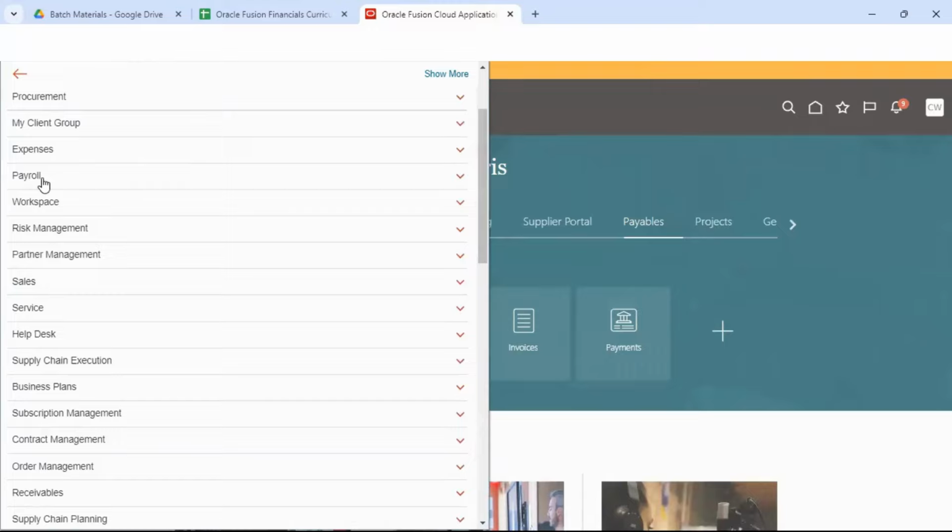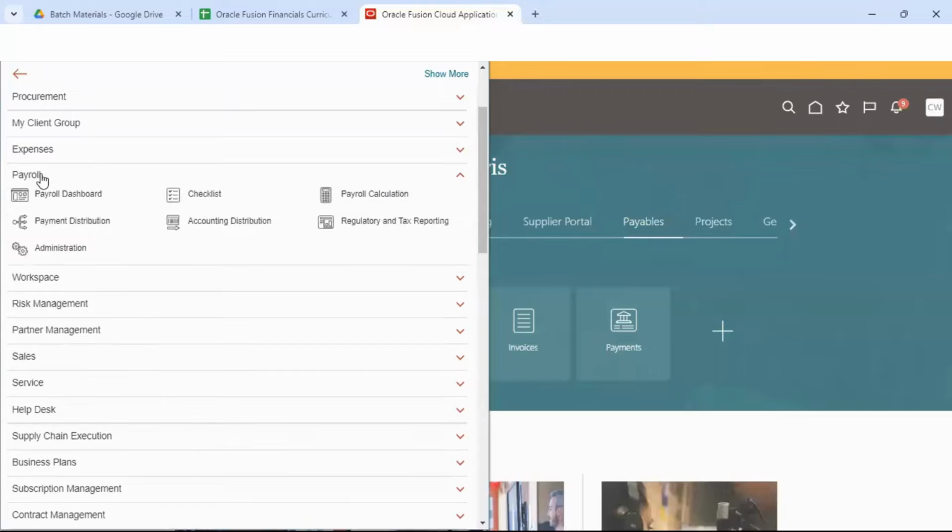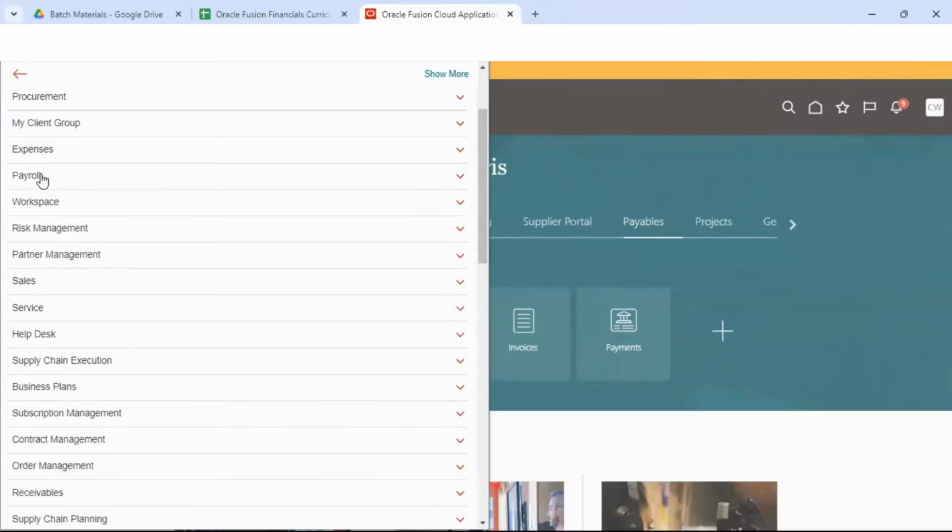So let's say, for example, payroll: if you are part of a payroll department and payroll related application access is something you require, that is where you will approach the admin team. There is an administrator who manages and controls all the access related aspects. They will grant you the access and accordingly it will be displayed under this particular list, which is called the navigator.